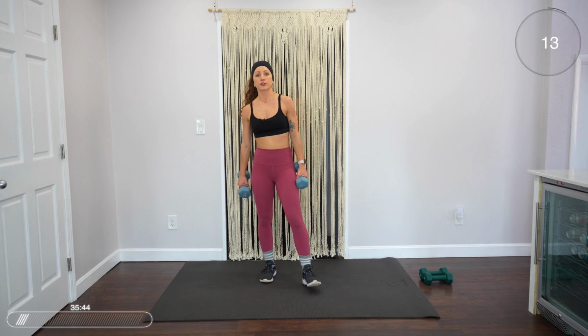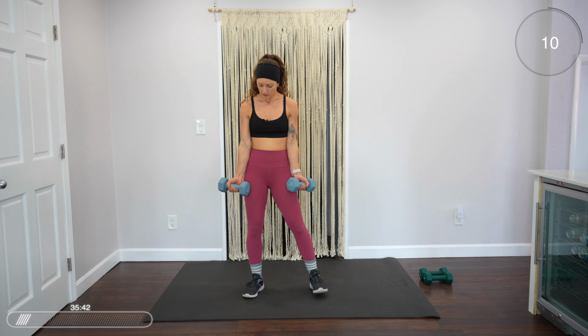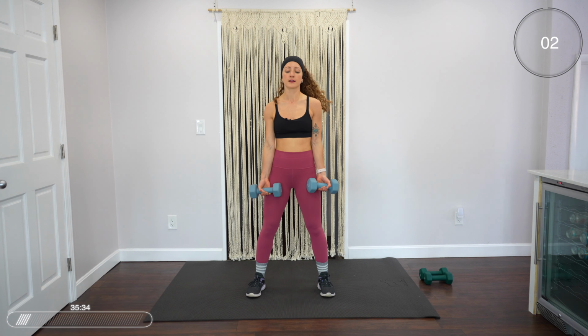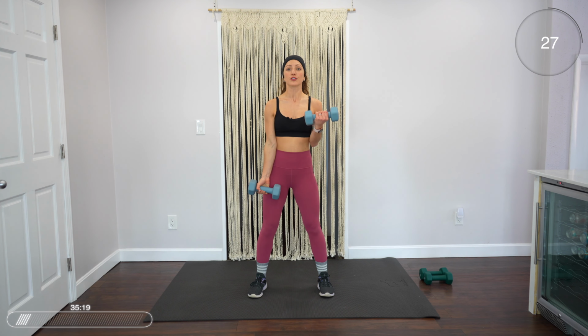Next up, we're gonna be doing alternating bicep curls. So your insides of your arms are facing forward and you're going one at a time. Go. Try not to use momentum to swing it back. You're upright, you're strong, and you're using the strength of your arms and your biceps, forearms as well.